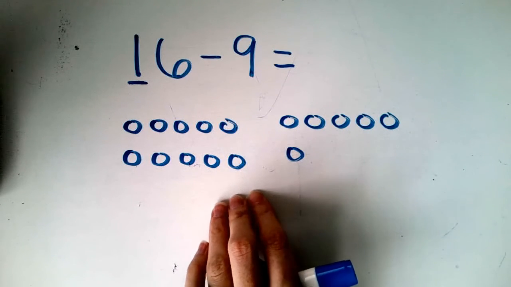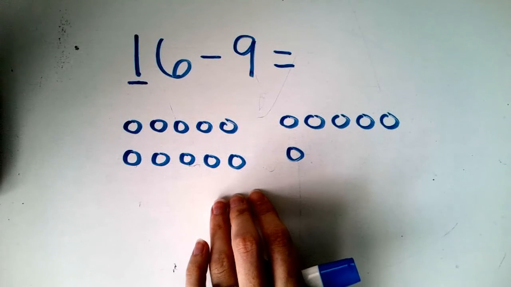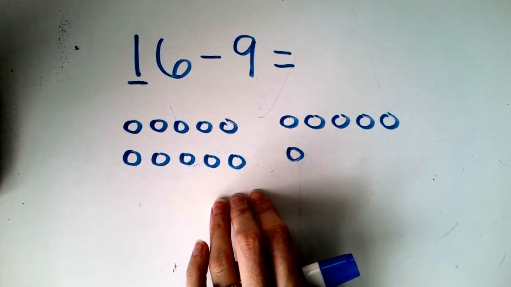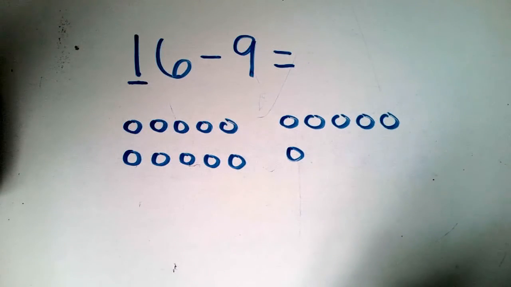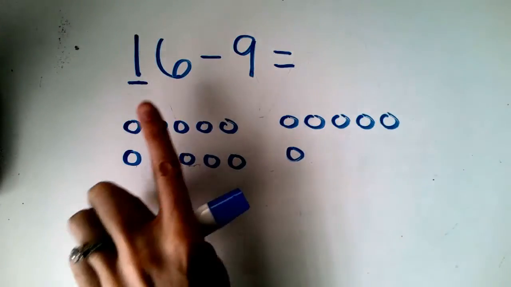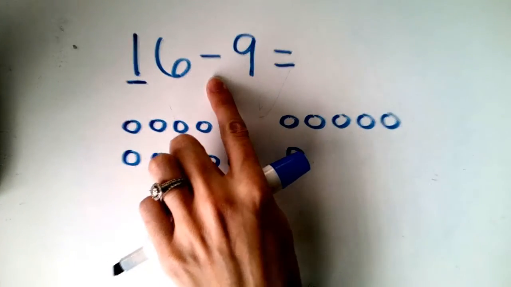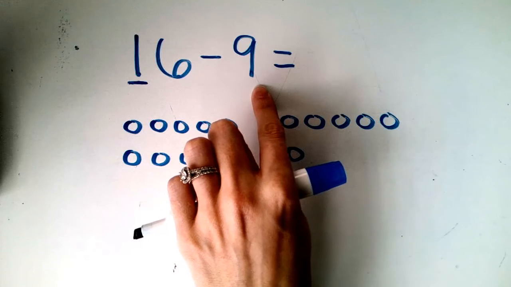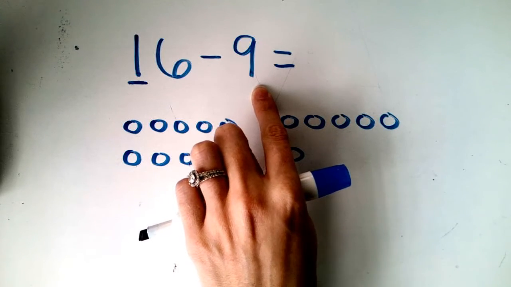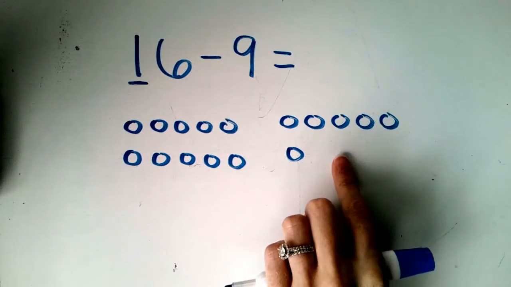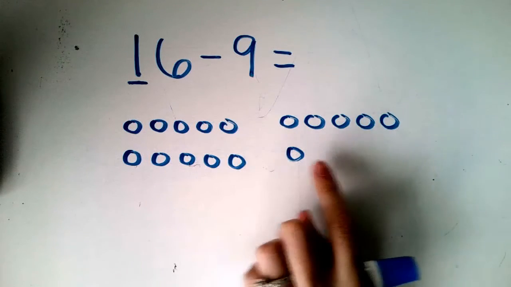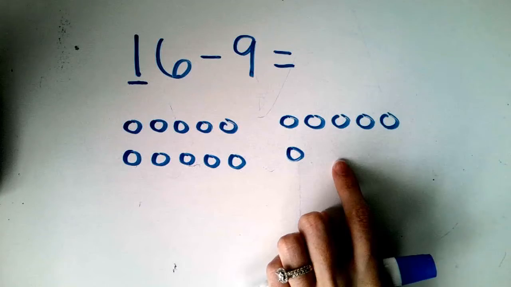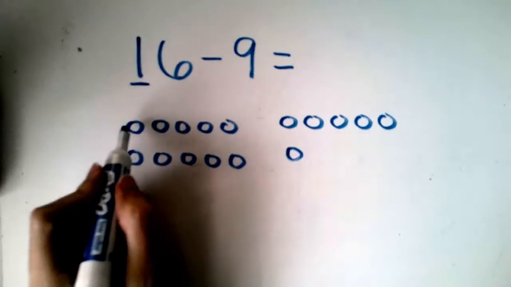If you don't, it's going to be very hard to make sure that you're counting correctly and crossing off correctly. So the neater, the better. Okay, now we have 16. We must do take away or subtract 9. Do we want to take away 9 from 6 or from 10? Well, 9 is too big to take from 6, so I'm going to take away from my 10 over here.